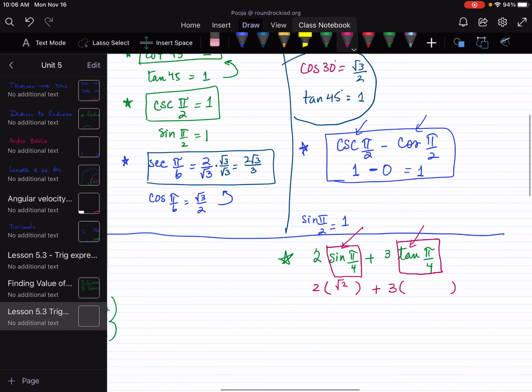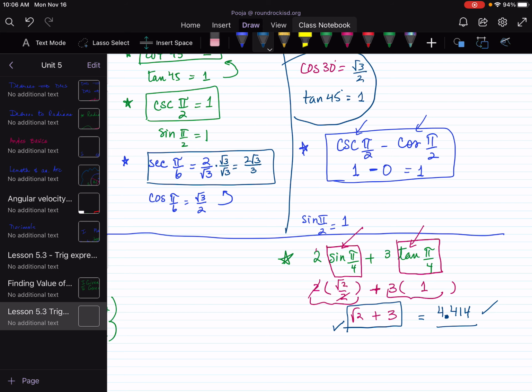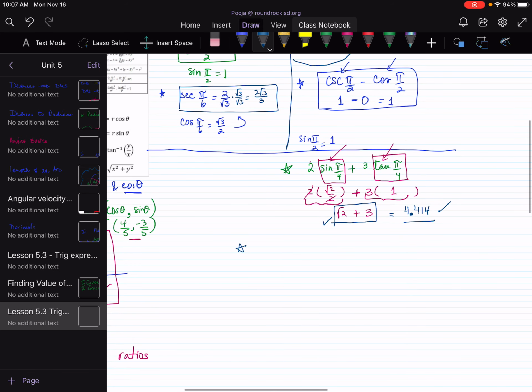Awesome. Now this follows PEMDAS. We'll have to multiply first. Can't do the addition part. 2 and 2 cancel. So we have root 2 plus, if we multiply these two, just a 3. And boom, answer is done right there. You can pick up your calculator, as I said earlier, and get a decimal value for that, which will turn out to be 4.414-ish, I believe. And if the answers are given in decimal, awesome. If the answers are not given in decimals, then it's going to look like this box. All right, and the last example.